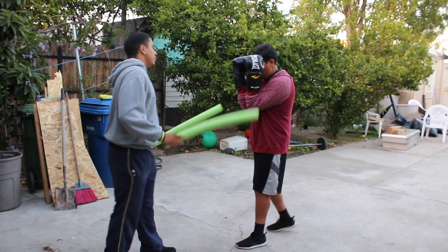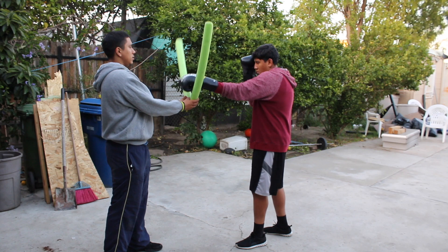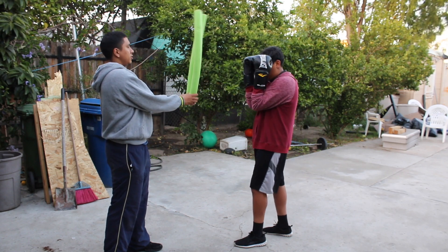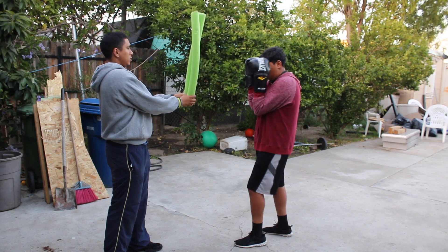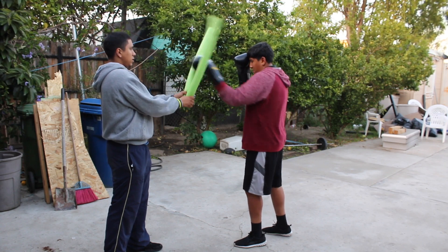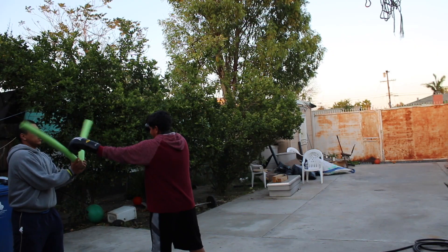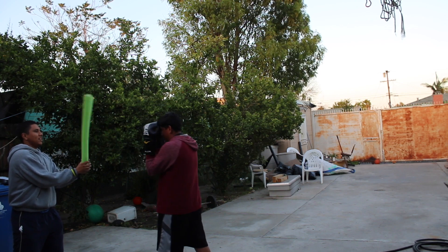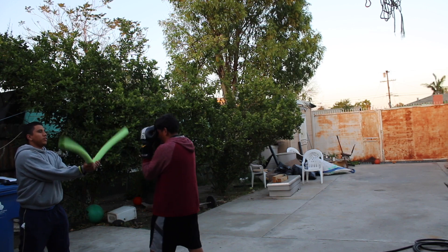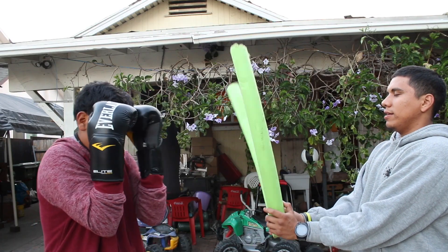The next thing I did was get some pool noodles and kind of close them and open them. For the first three exercises you're going to try to shoot the jab down the middle. Every time it opens like a guard, go right through. All I want to do here is build up those muscle fibers, be a little bit faster, and find the rhythm and timing on the opposition while also improving that jab. This guy is still kind of green so he's not that fast — the point of all these drills is just to keep improving.